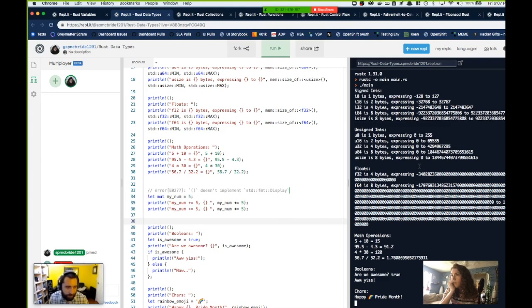So I think what this gets to is the difference between an expression and a statement. I think this is a statement because it's doing assignment, and that makes sense. So we would have to do that above the print statement and then include it. We could do that, but it would be the same value each time.